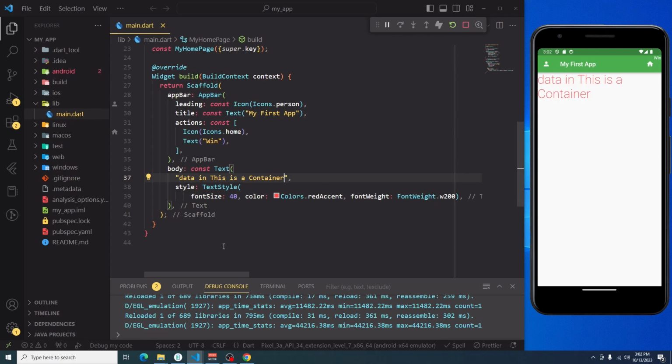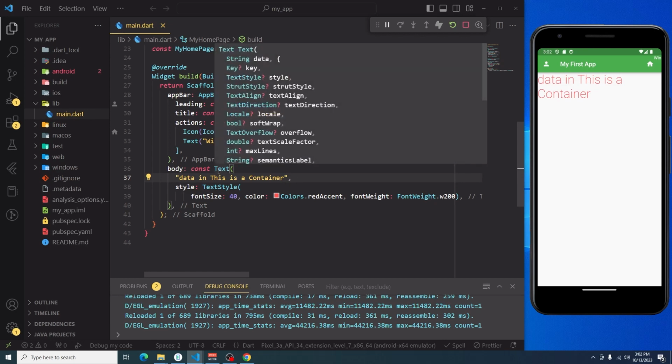So I want us to look at the container in a way that we want to control the length and the width of our data. So let's say we are having a huge text displayed and we just want to cut it off. We want to have control of the data, the length and the width of it. A similar thing also happens with an image. We want to have control over the length and the width so that we can size it to make it look much more beautiful. For us to do so, we need to use a container widget.